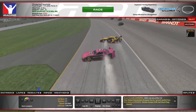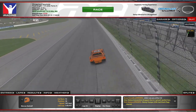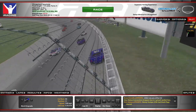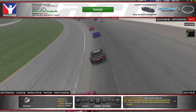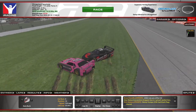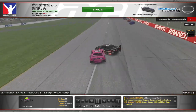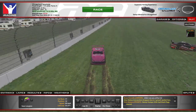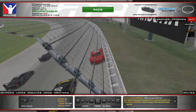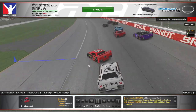Getting on the brakes hard, that's probably some of that low brake bias like I had it all the way back. He doesn't hit anything though, so I guess it was worth it, in order to avoid damage. Pull up in the wall. Three gets the wall there, and 17 not able to avoid him. And they just get stuck together all the way to the grass. That might not have even brought out a caution. Again, wow.